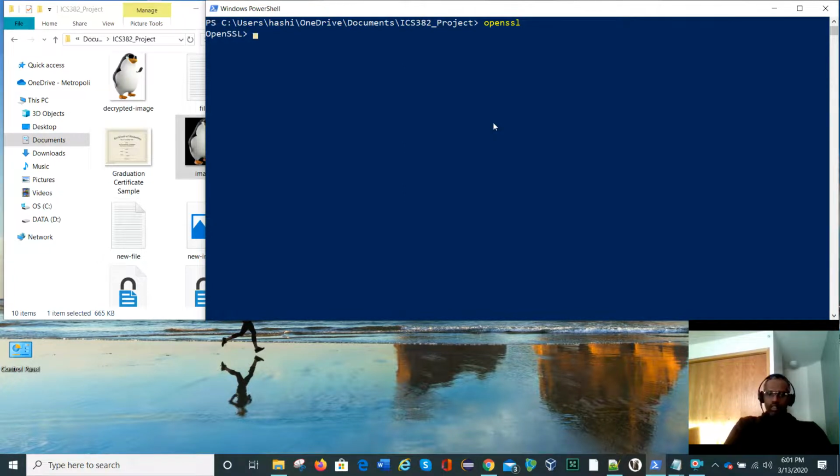Let me make it easier. We can just say, for example, genrsa -out. This way you can just type your command here, and you don't have to type OpenSSL in front of it if you choose to do so.